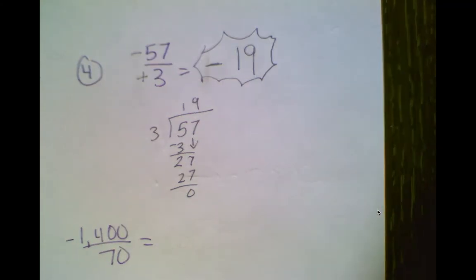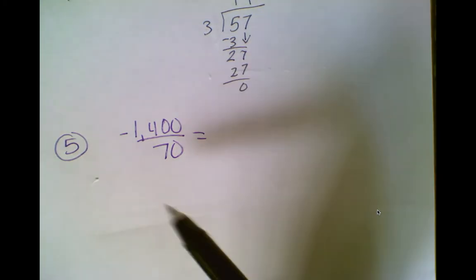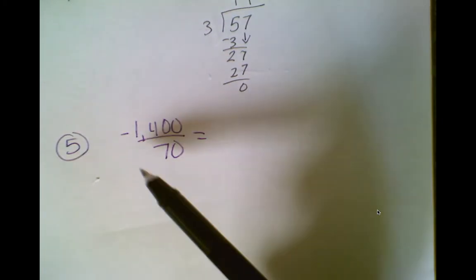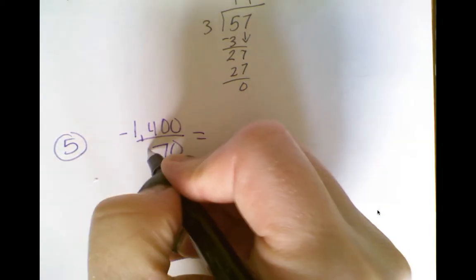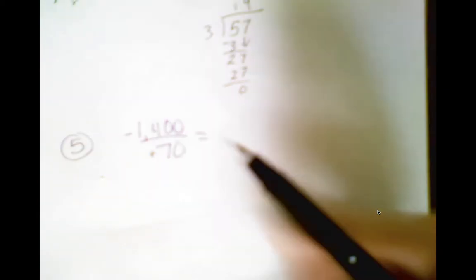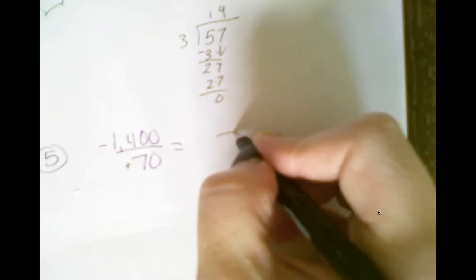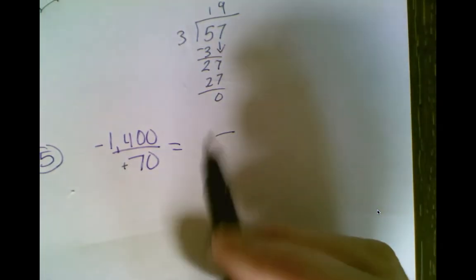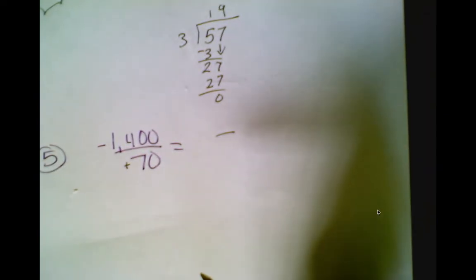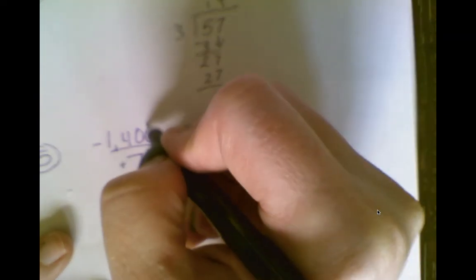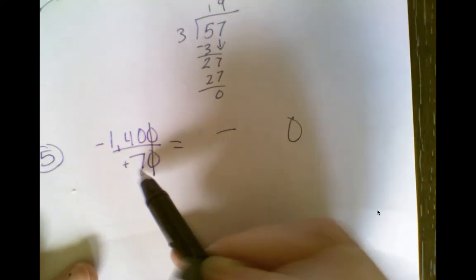Hopefully that focuses in so you can see. And I just did one more on the bottom because I kind of wanted to talk to you about marrying zeros. So we got a negative number and a positive number right here. Remember, two different signs, the answer is going to be a negative. When you're dividing zeros by each other, you could technically marry the zeros, and then any zeros you have left over, you move over to your answer. And then you just divide by the digits.